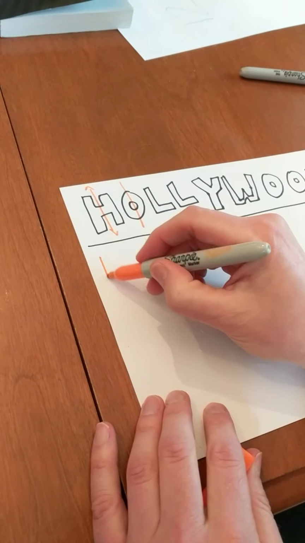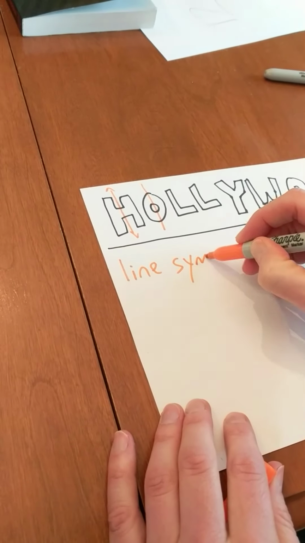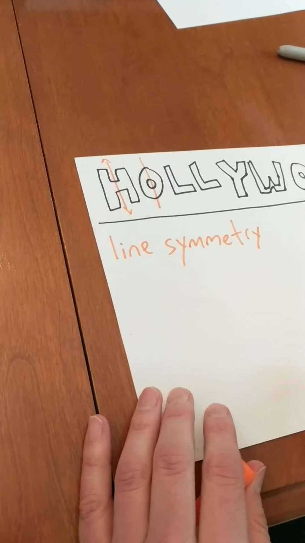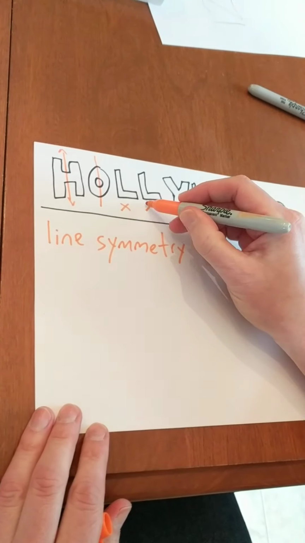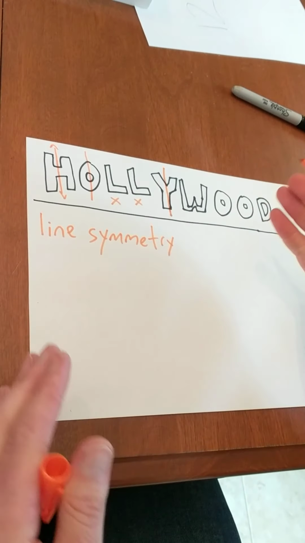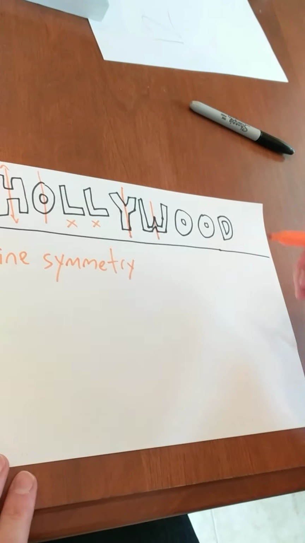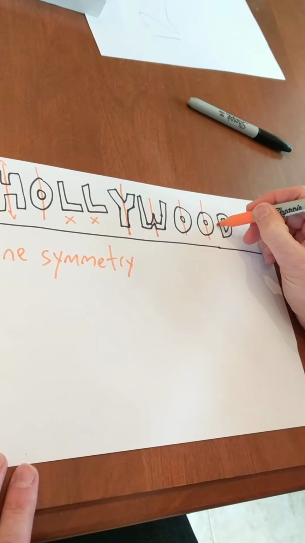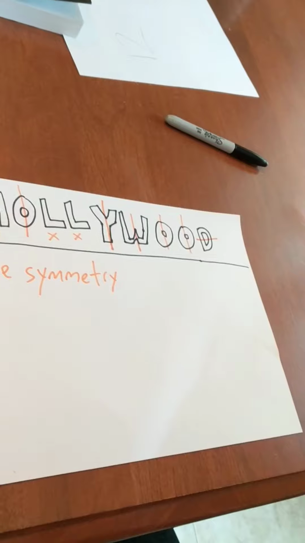Let's see, I'll try writing in orange. And this is how you spell line symmetry. So basically the question you're asking yourself, the L's do not. The Y, maybe not, I probably didn't draw it the best way, but does have line symmetry. The W does have line symmetry. The O's have line symmetry, and the D, believe it or not, if you put a line right through the middle, you could fold it on itself, so it has line symmetry.